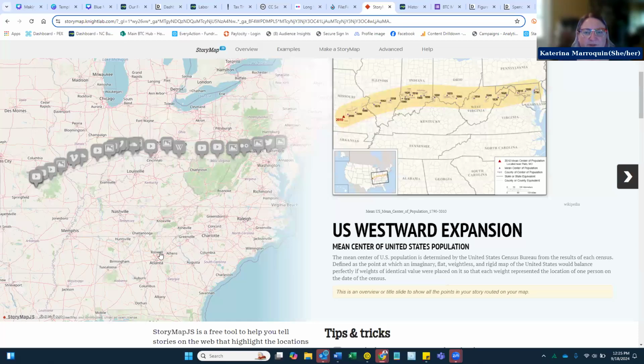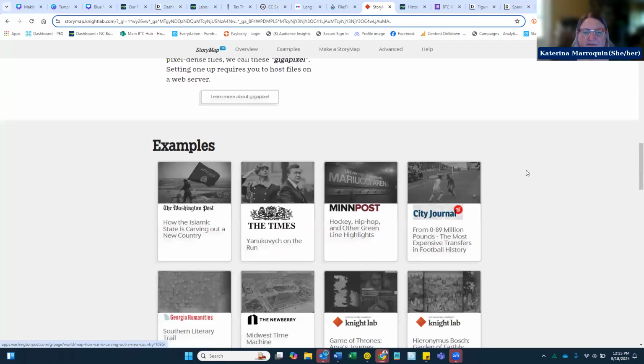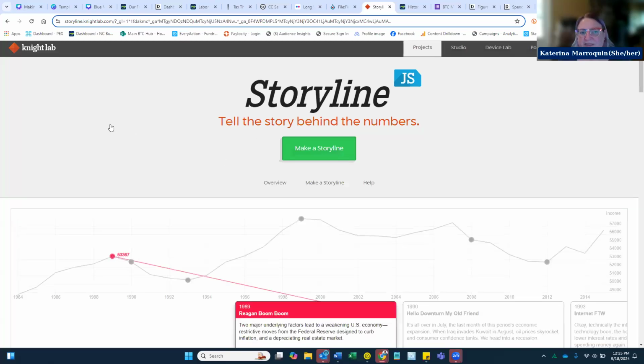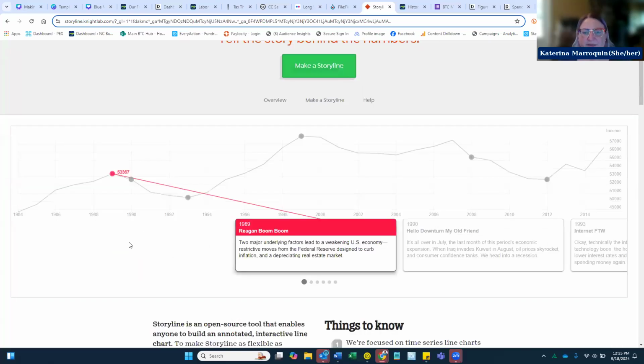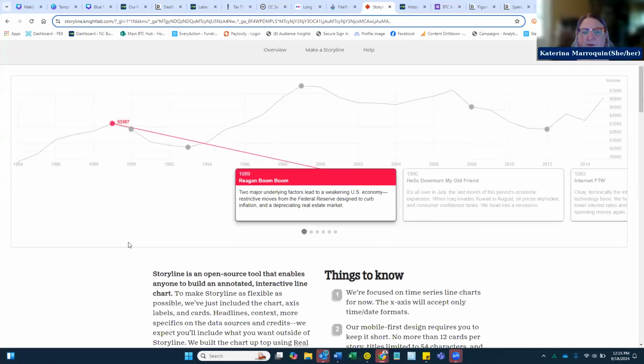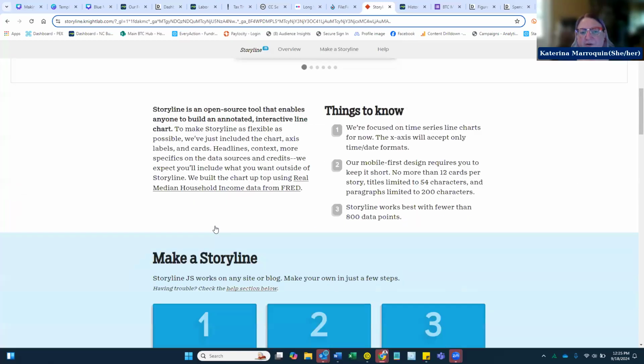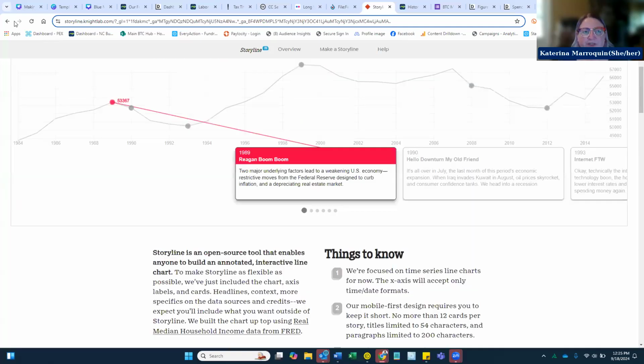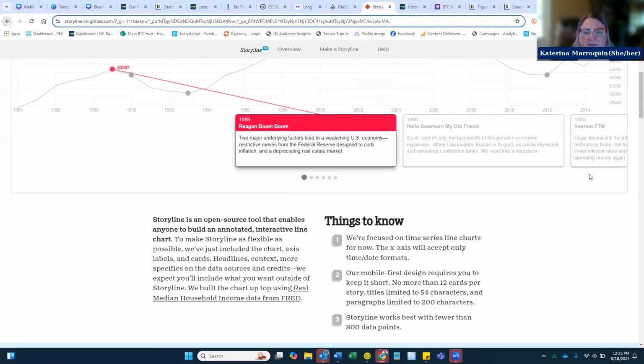And there's all kinds of them. There's one where you can have a chart, but then you have little pop-ups about why a number is important. All of it usually involves putting your data or your text in Google Sheets and following their instructions on how to make these.